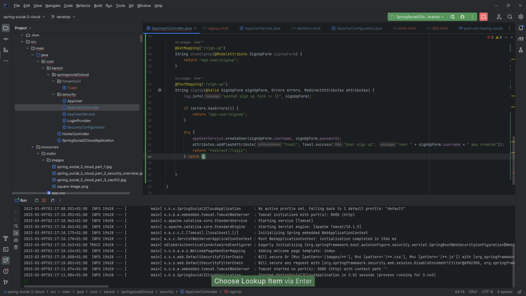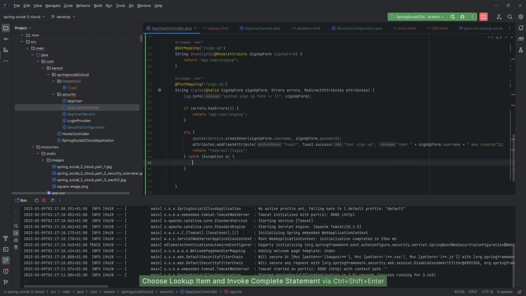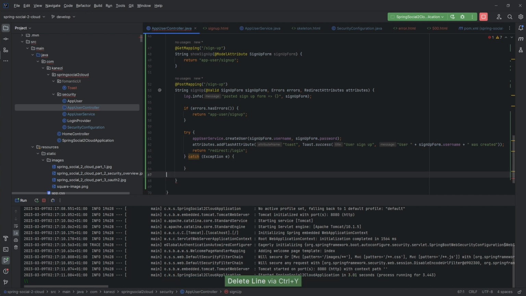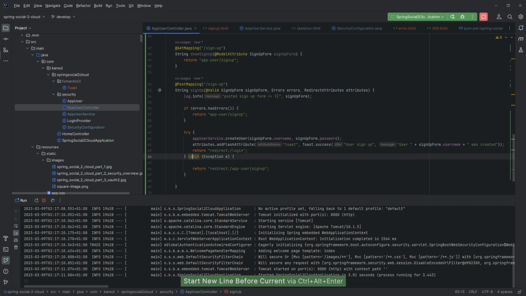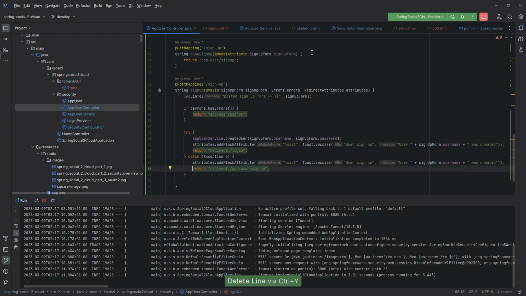And if we catch some exception, we'll return a redirect to app user sign up, so to the same form. And we'll also display error toast message, so we'll also display a toast, but this time with error type, and we'll say that user already exists.